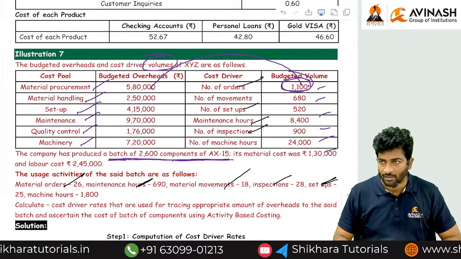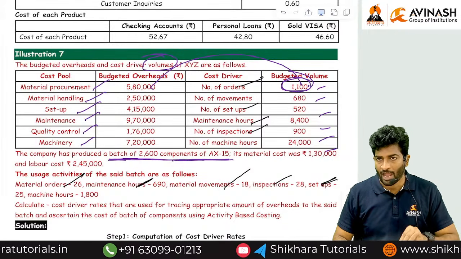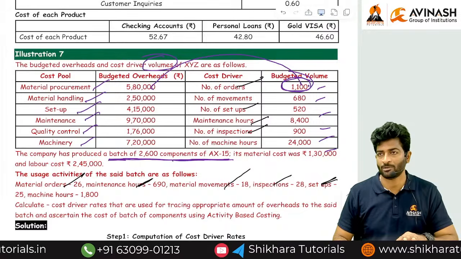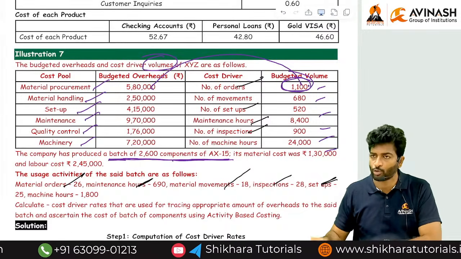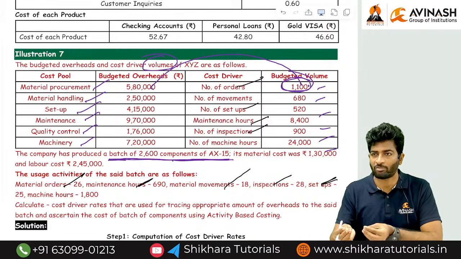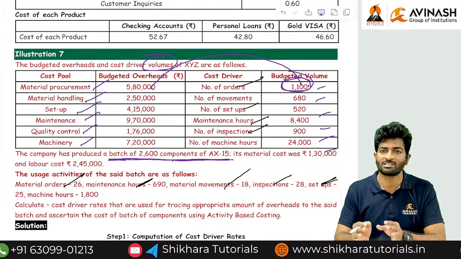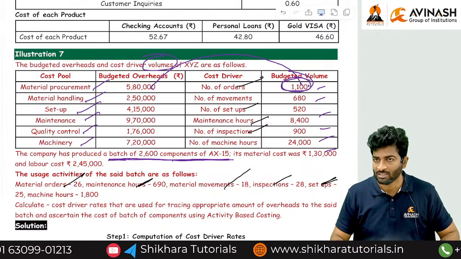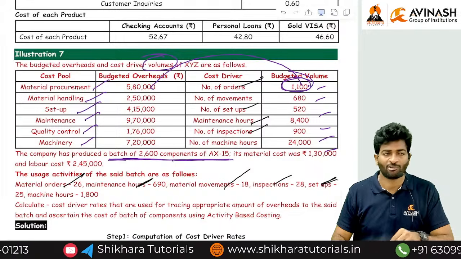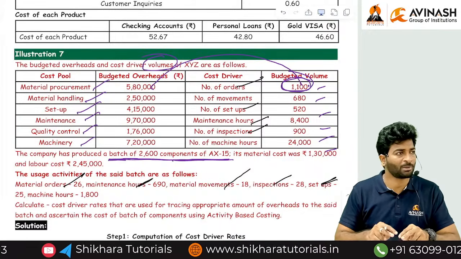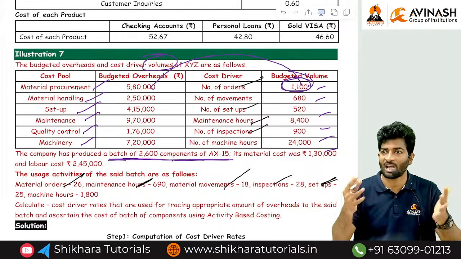Is it clear? Activity based costing is a very easy chapter, and the same concept, the same problems are going to repeat till the end, except for some 5 to 10% changes here and there. 90% you will have the same concept. But if you make these kinds of mistakes, as in our previous problem for Alpha, for multiplying with those movements, you multiplied with 1740, and it was wrong.